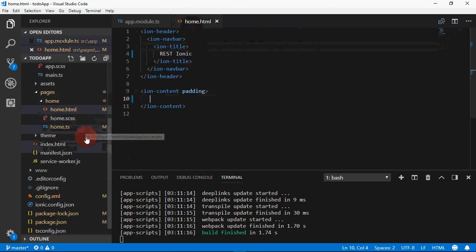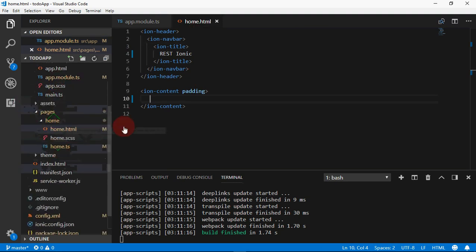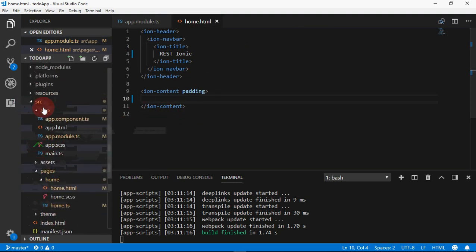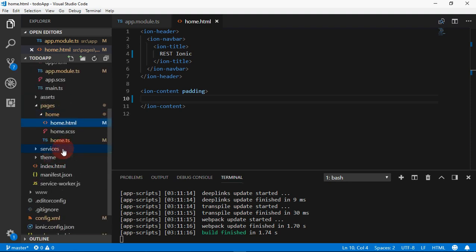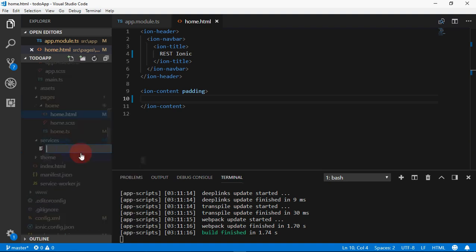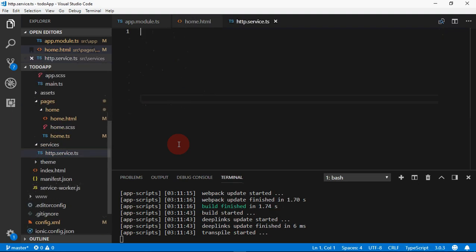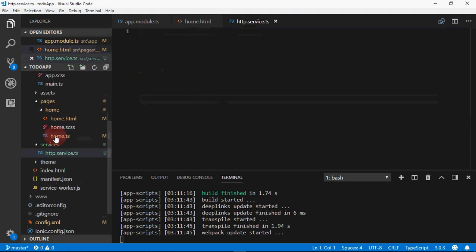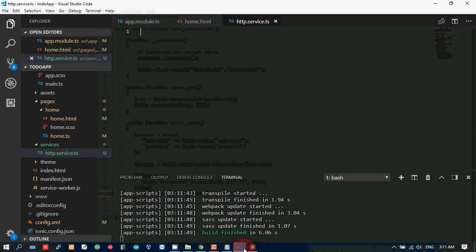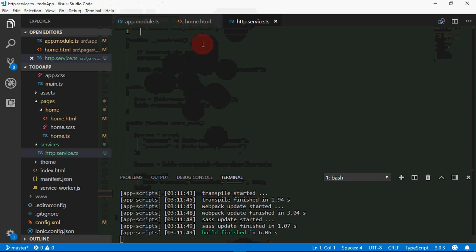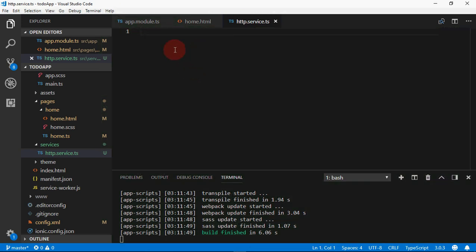Now, to do that, I need to create a service for our HTTP. Now, for me, I think this is kind of a much better approach in working out with this kind of functionality, especially connecting to the server. So, new services, and then we'll call this http.service.ts. And this will be our file. Now, this will be our service. Now, everything that we will atong gamiton para ani will be work here.